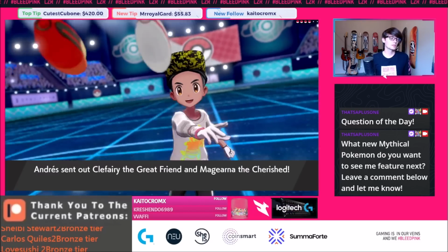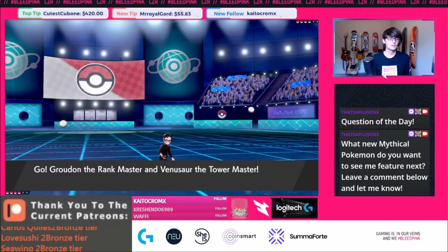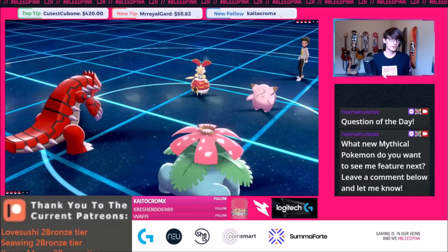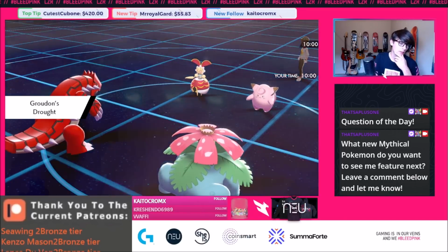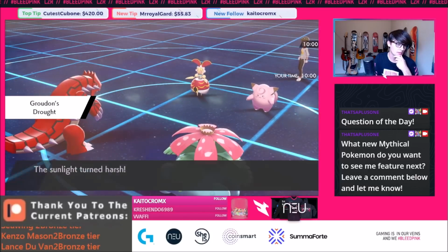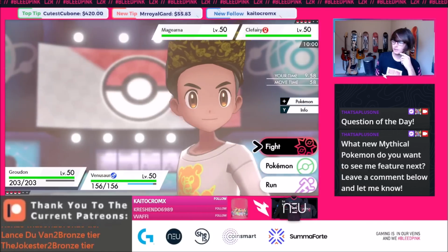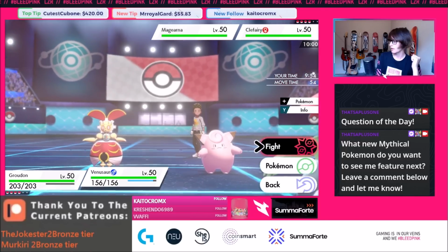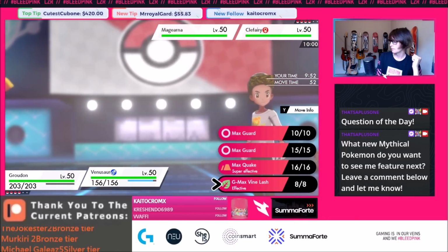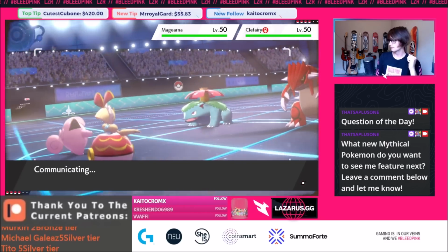Venusaur seems really, really strong. Yep, there's Magearna and Clefairy. Not bad. Venusaur's great here. Groudon's great here. We're just going to open it up with... I'm going to Vine Lash the Clefairy and just P-Blades. That would potentially KO the Magearna after the chip, and it will KO the Clefairy if we hit our P-Blades. So, just big P-Blades and big G-Max Vine Lash. Cool.